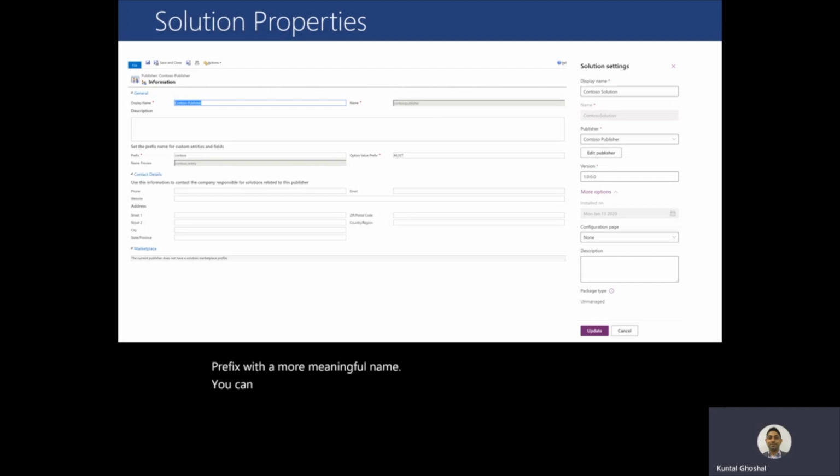You can also see that your solution properties have the contact details, which talk about who is creating that solution, and more details around that. Another component of the solution is the publisher. The publisher uniquely identifies who is creating that solution, and your organization has a default publisher, which I was talking about earlier. If you are not creating a new publisher for your solution, you have the default publisher for your organization, but we always recommend that you create a publisher for your organization.